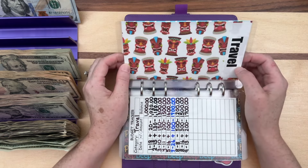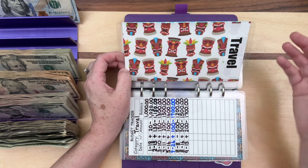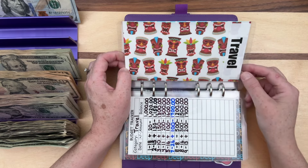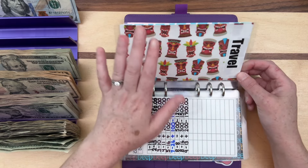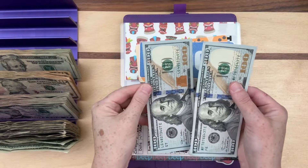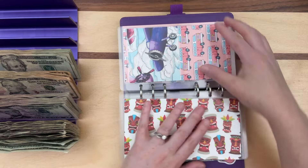For travel — I've always wanted to go to Hawaii, but this account is also for if Matt and I do a weekend trip or a three-day trip, or if we go on vacation as a family. We've never taken an airplane trip alone together without the kids. We're adding $200 today — these last two $100 bills. We have $1,500 in the bank, and then $1,600, $1,700 — so $1,700 in travel. That is awesome.